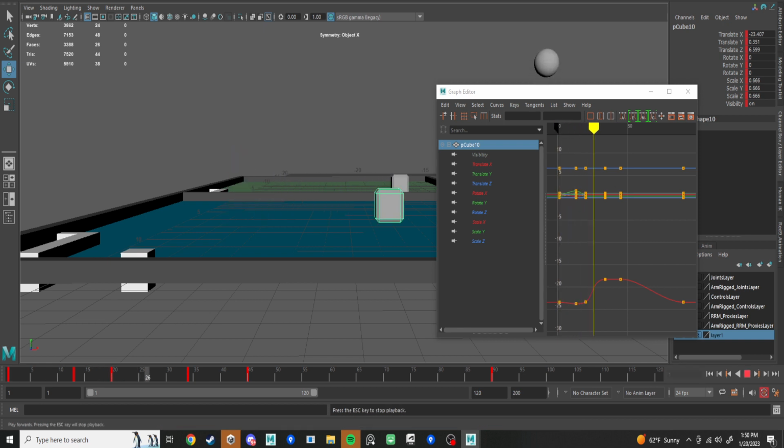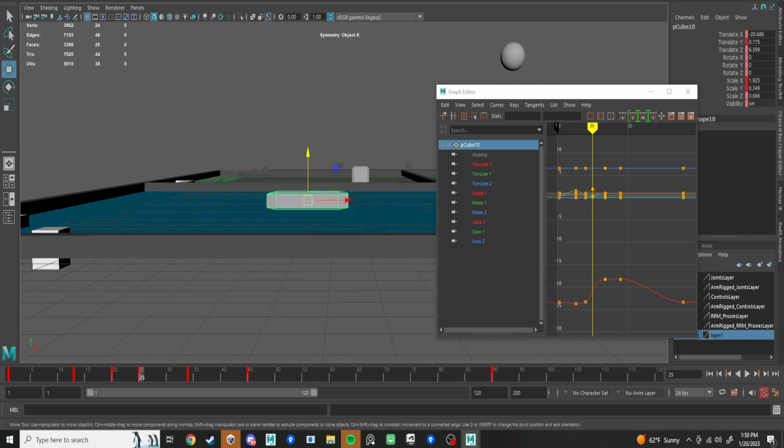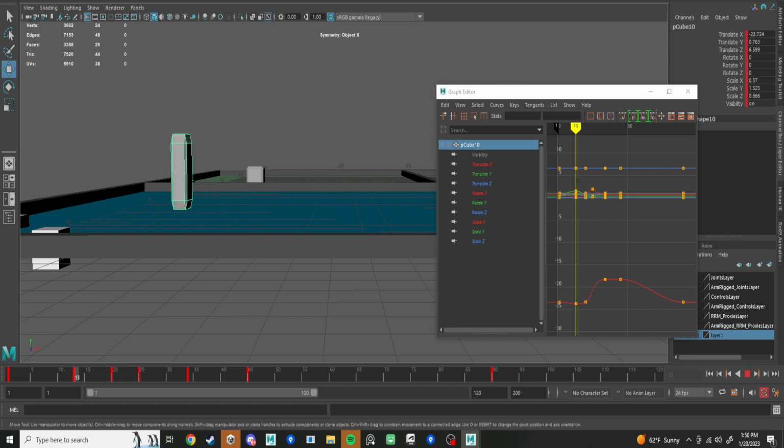I might have to, so see how before it reaches the fastest part right here, this should be the most squeezed down and extended part of the animation. That's what squash and stretch illustrates. It conveys an object moving with motion and speed. So we want to make sure that we get that correct. And let's see how this looks.